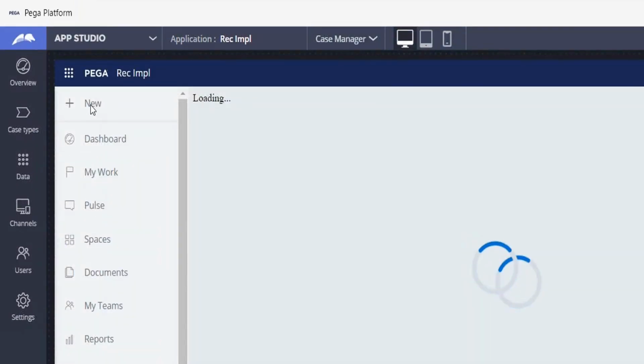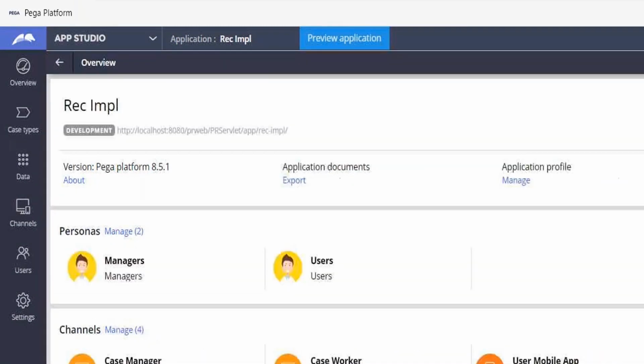So let me create a new case instance. More frequently, the developers would be using the clipboard because they would be involved in the debugging. But as BAs, we might also sometimes need to work on the clipboard. So just understanding it would be a lot more beneficial.